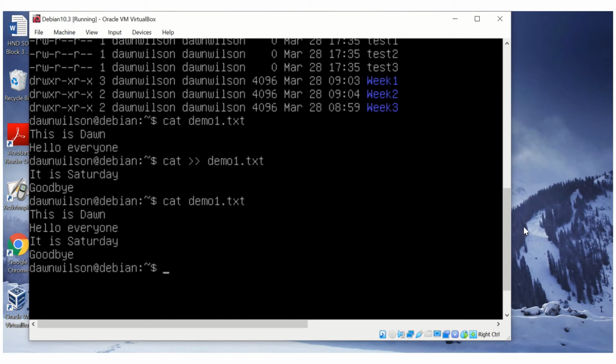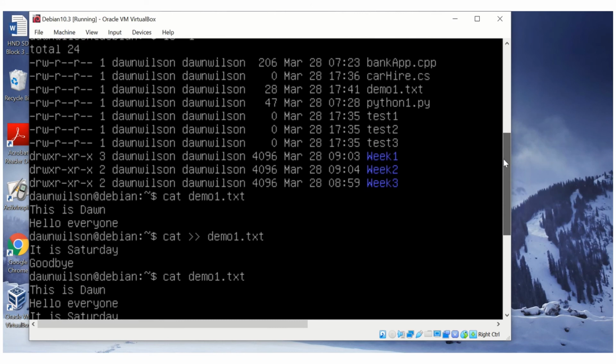Now I know you're all sitting saying, well, what if I want to actually edit the content of the file, not just add stuff on? Well, then you need to use an editor. I'm afraid there's no way around that. But we will come to that in a few weeks' time. The other thing you can do is you can actually join files together as well. So that's the last thing we're going to look at with the cat command.